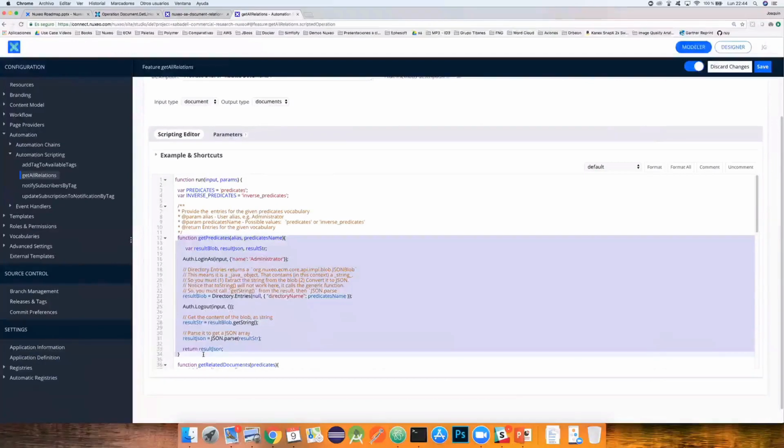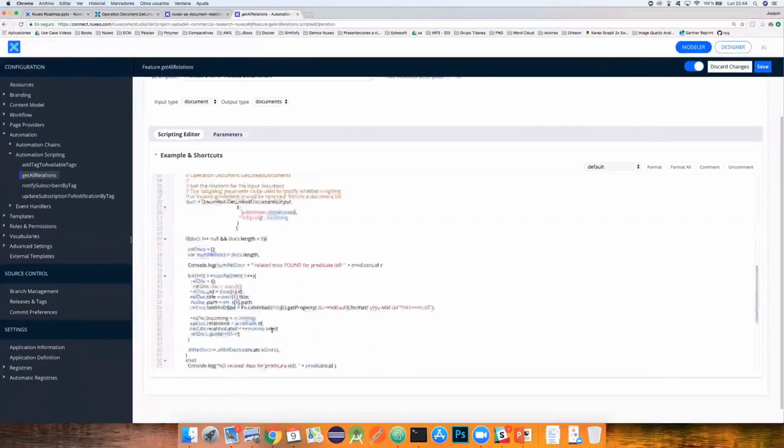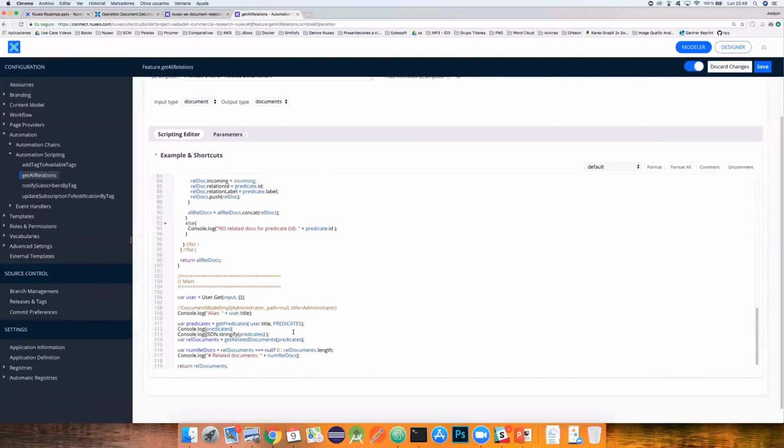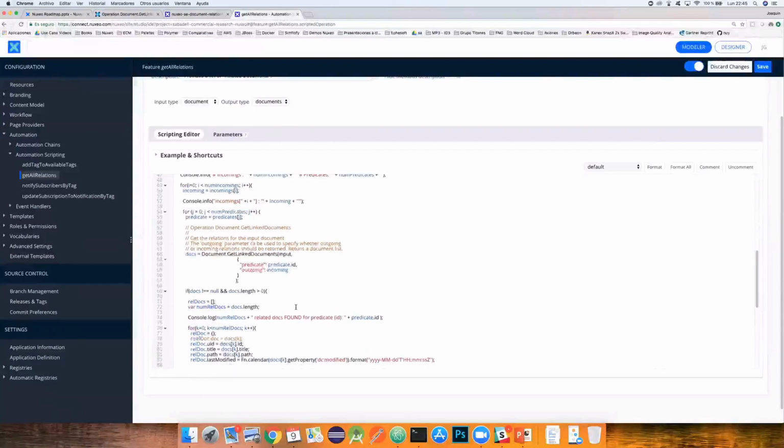With this function, we will recover all the valid predicates, and the next thing is going to recover all the related documents for outgoing and incoming relations for this kind of predicates. So we are going to see this method.